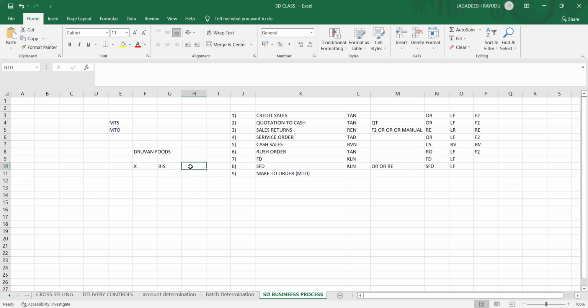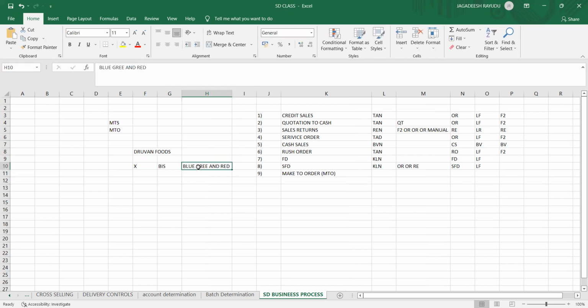So the regular packing will be like blue, green and red combination. Some combination is there. Otherwise you can take like Indian flag color, with orange, white, and complete packing will be in green. So this is our Indian product. We're proud of it for branding. Like in India, we're selling like this, and in other countries also we're selling like this, to promote our country brand.